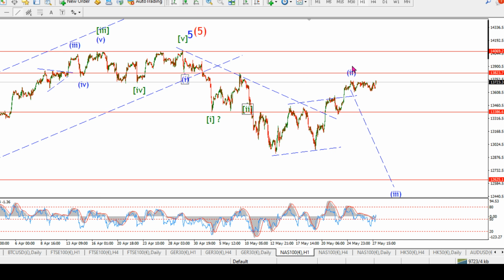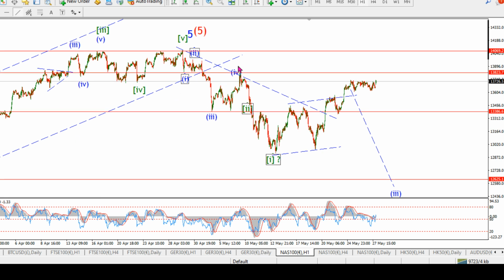We'll go wave 1, wave 2, 3, 4, and 5. So this is one possibility. I had discounted it because the wave 1 low and the wave 4 high came very close. They didn't break, but they came very close. You could also go with the idea that this is a 3-3-5 pattern.